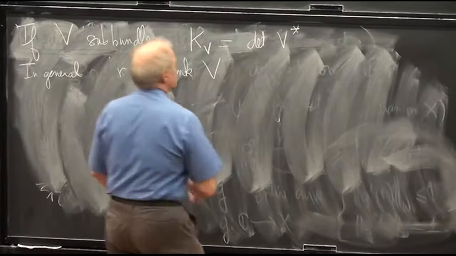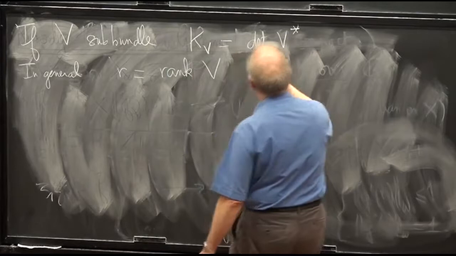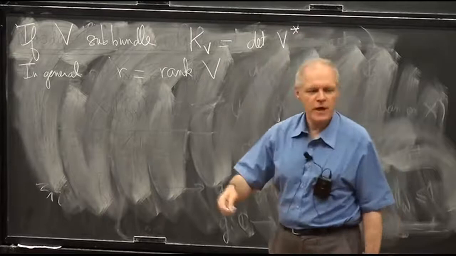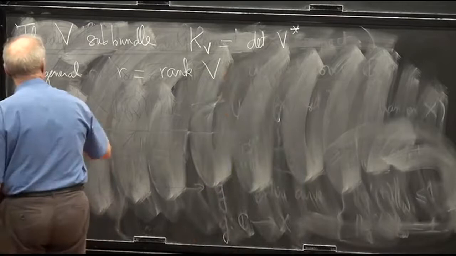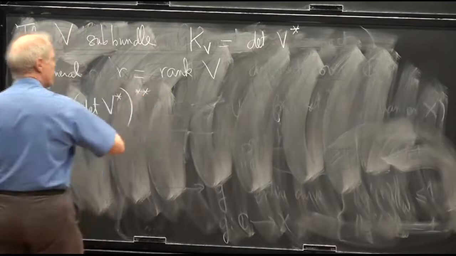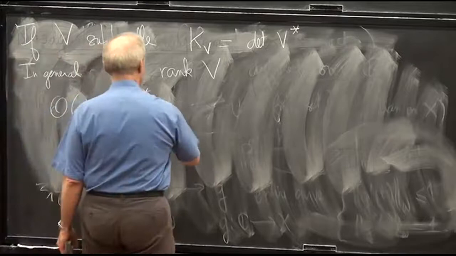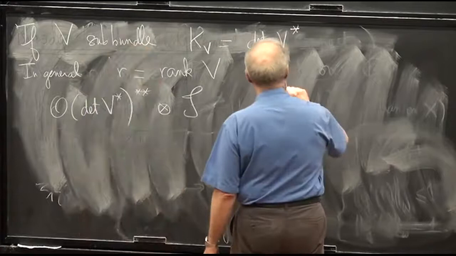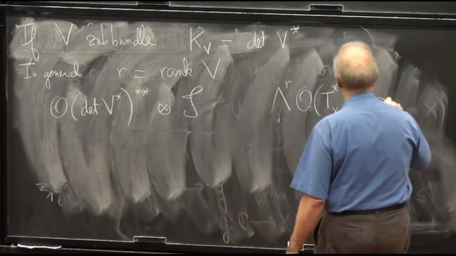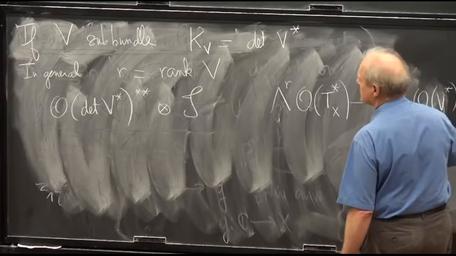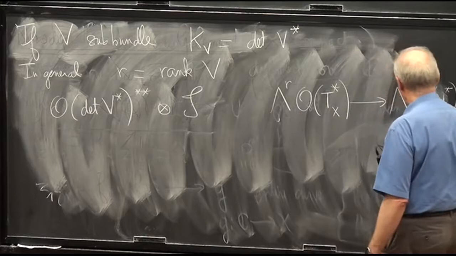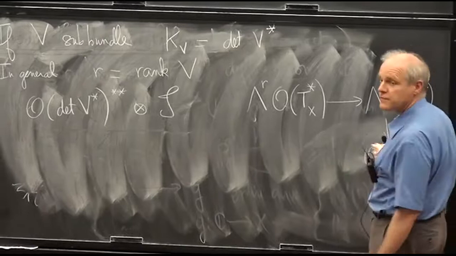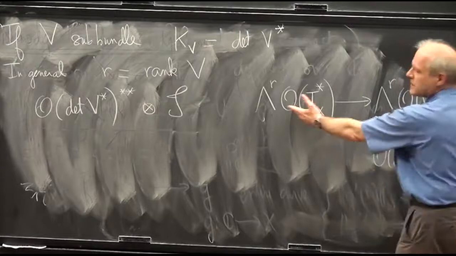And then you look. This you can make an invertible sheaf by looking at the bidual. You can produce holomorphic sections of that V star, and you can take the bidual, so you make it a line bundle. But then you have to twist by a multiplier ideal, which is obtained as follows. You take sections of T star X, and you take the image into lambda R of O of V star, and so you arrive in this line bundle. So this is an invertible sheaf. You take as an ideal everything that is generated by R wedge products of linear forms of this sort.